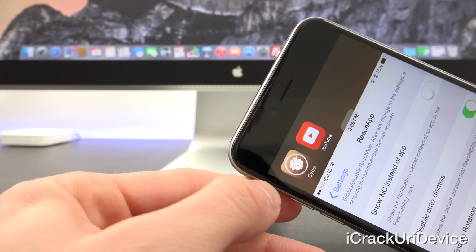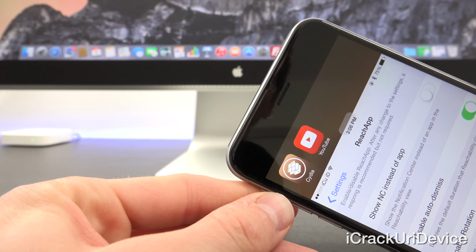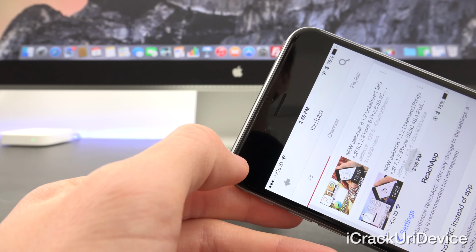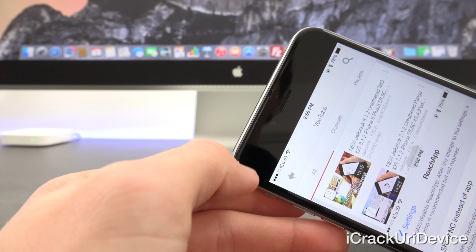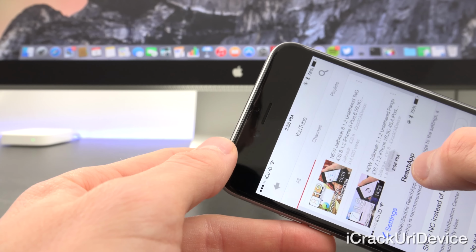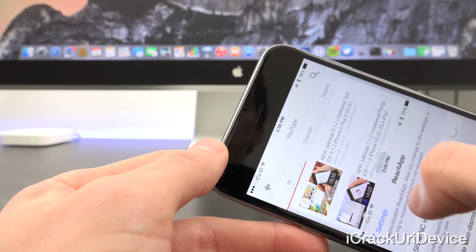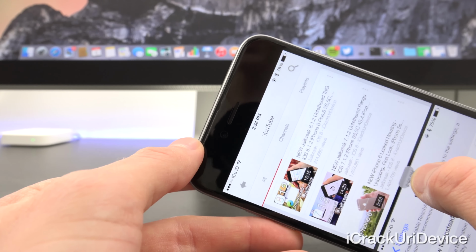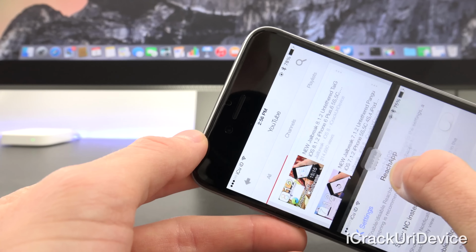So it kind of looks like iOS 6 multitasking pre-iOS 7. It looks really great and nice. And then when you just tap on the app that you want, it fills up that top pane there, and then you can also resize it. Again, if you check the show grabber on bottom section, it's a lot easier to grab, but you kind of have to grab it and then wait for a second before you can actually use it.